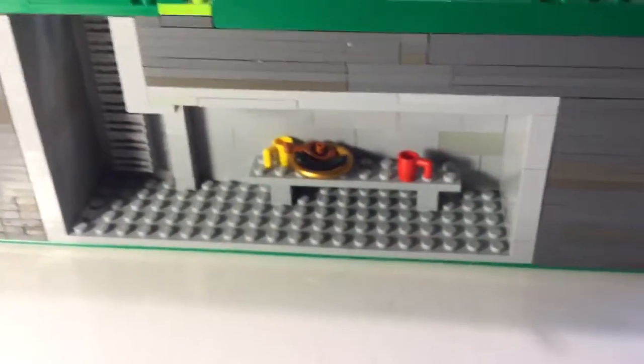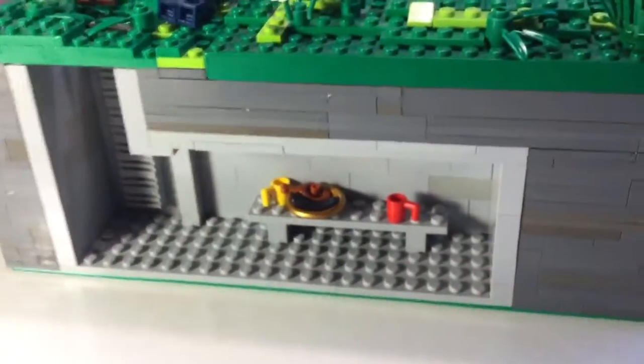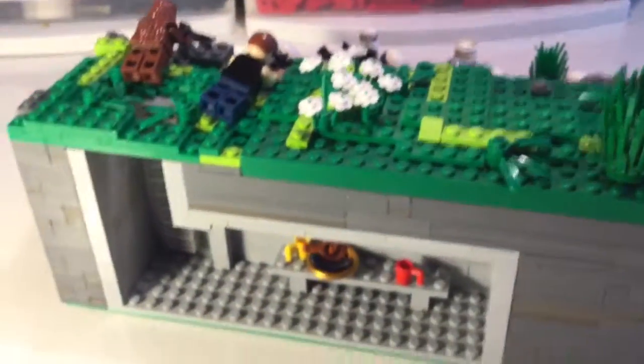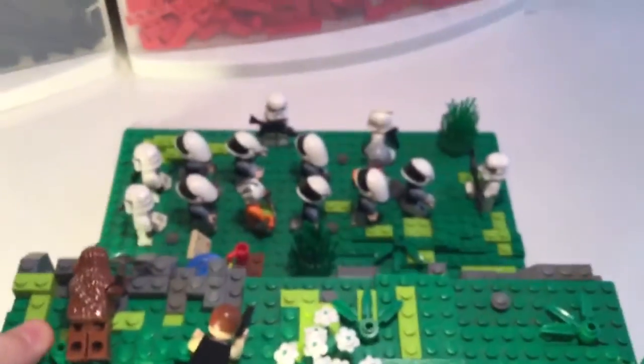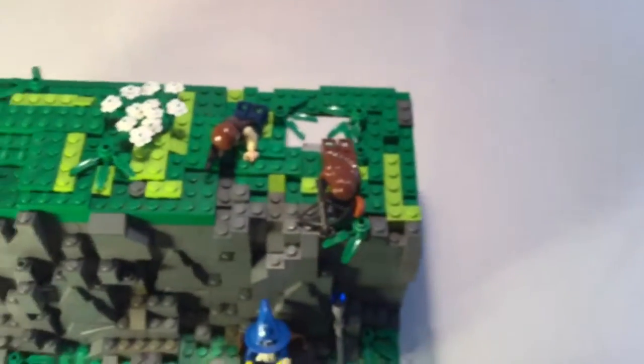It's all on a bench down here in the bunker. This wouldn't be the whole bunker — I just cut it here, mostly because that's the edge of my platform — but there would be a bit more to it. And so that is this MOC. Like I said, it's a bit smaller, but with the bunker I think it's pretty cool.